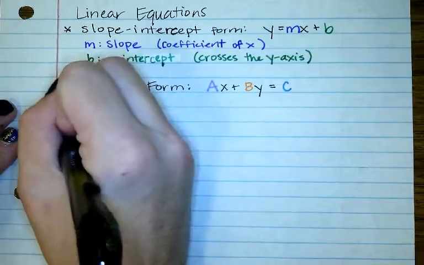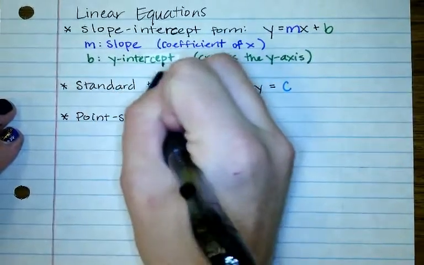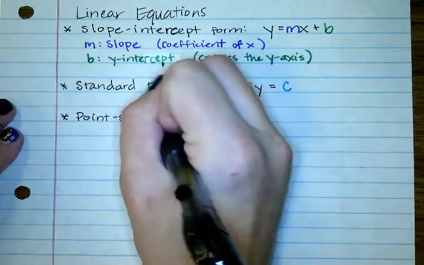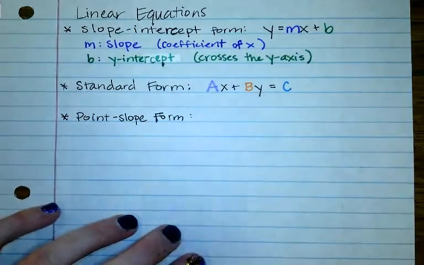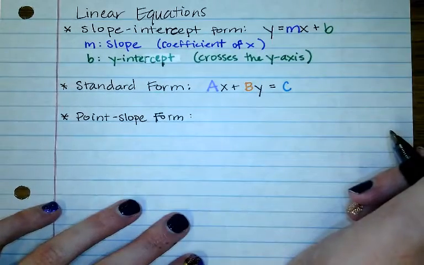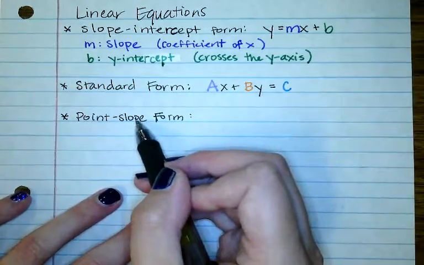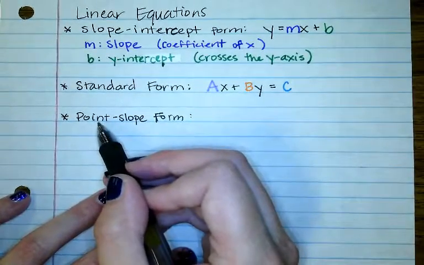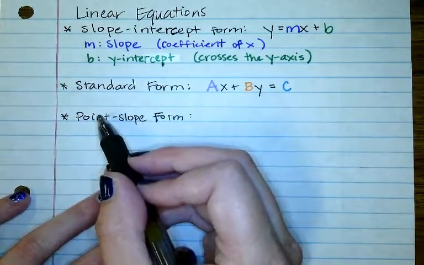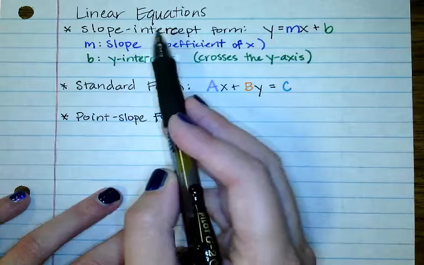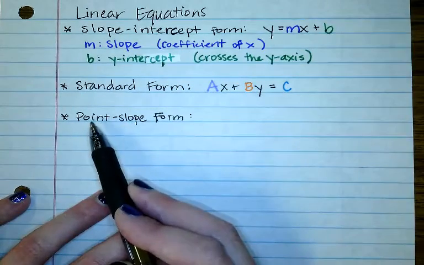And the last one that we're going to look at today is our point-slope form. All right? So for point-slope form here, guys, this one comes in super handy when you are given the slope. And what else do you guys think? A point. Guys, mathematicians, they can be super smart, but they're not necessarily the most creative, right? Slope-intercept form is slope and y-intercept. Point-slope form is the point and a slope.